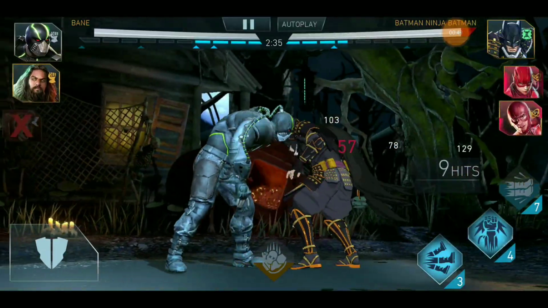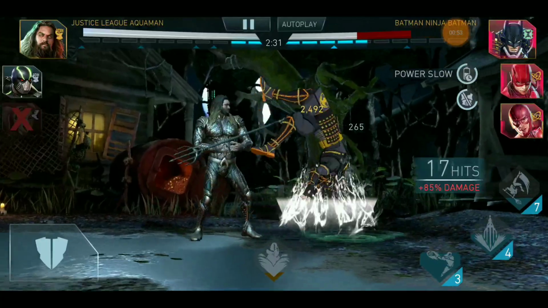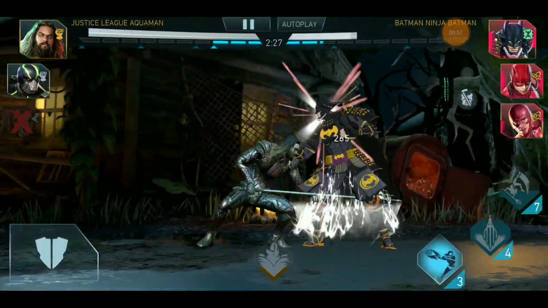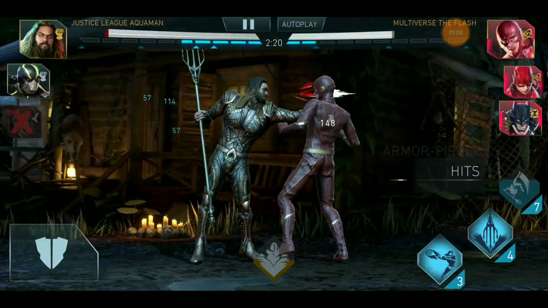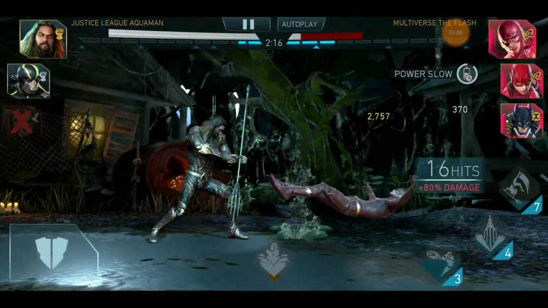So straight off the bat we've got our Harley Quinn knocked out. In the future I'll replace her, and we are going to mainly use Special 2 from Justice League Aquaman. He will not perform optimally because he is best used in a Justice League team, but as a solo character I think his second super move is the best choice for now.